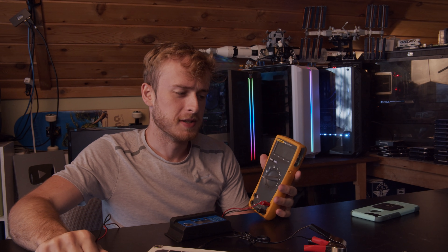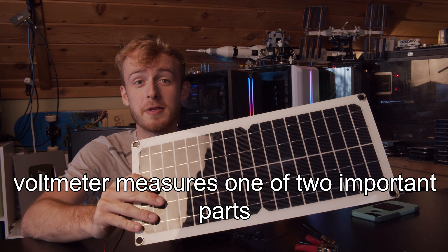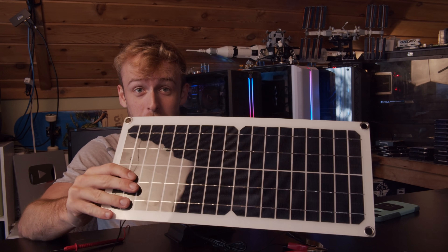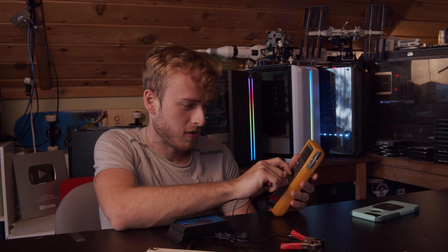Here's a multimeter to verify — not that there's much left to verify since this is obviously a joke, but I want to see how bad of a joke. A multimeter measures voltage and current, the two important things for the solar panel. Voltage is supposed to be 5V max, so we can turn on the voltmeter.